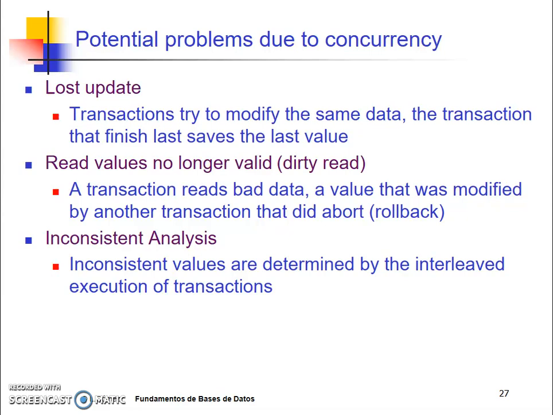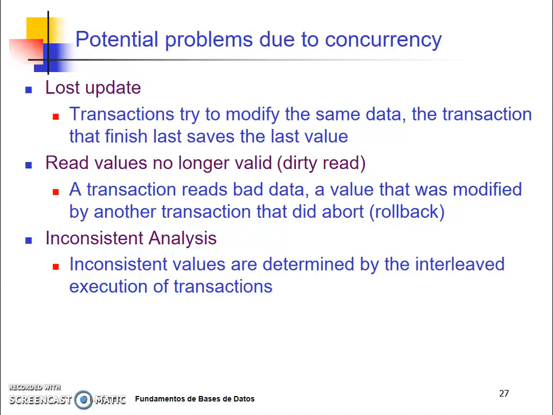It is when transactions try to modify the same data, and one transaction reads the data, and then another transaction reads the same value. And the first transaction changed the data, and now the second transaction also tries to modify the data, and the last transaction that changes the data is the one that has the value.